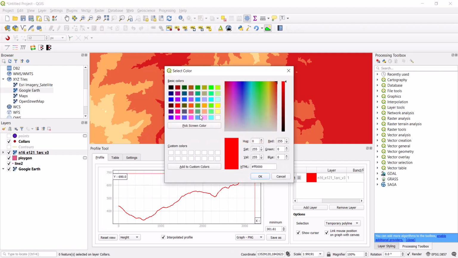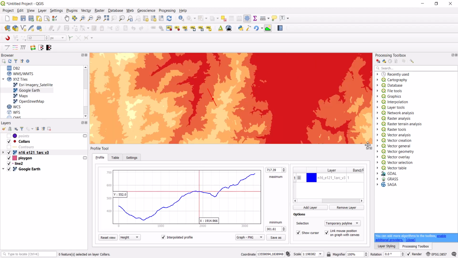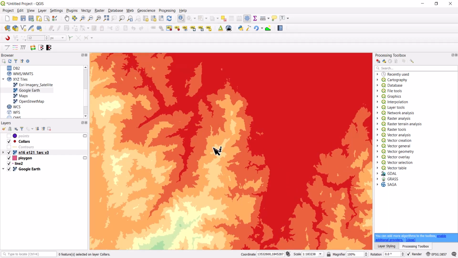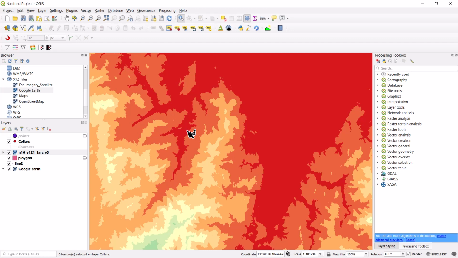So you can change the color for this one, let's say to blue, and you can import the next raster, and you will have it below here, and it's going to be in red. It's going to have a different thing in here, and you can export this as a PNG or as a GPAT or as a DXF if you want. So that's one tool.